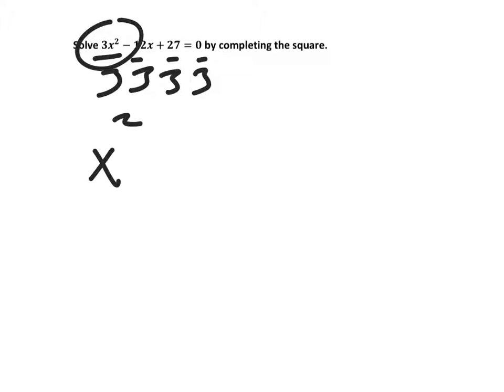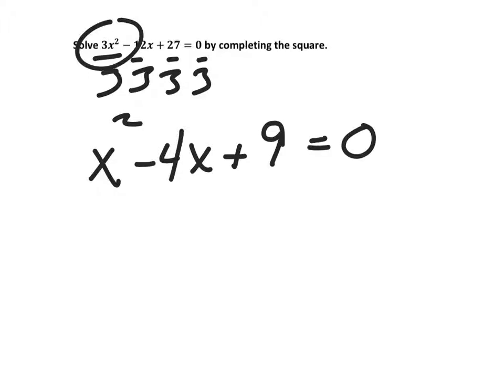Okay, we'll try a little uglier one. 3x squared minus 12x plus 27. Again, I would typically use the quadratic formula. Okay, this is only in the case they tell me that I have to complete the square that I'm going to do it. So this a term has to be a 1. So I'm going to divide everybody I see, every term, there's 4 terms, including the 0, by 3. So I get x squared minus 4x plus 9 equals 0. 0 divided by anybody is 0.